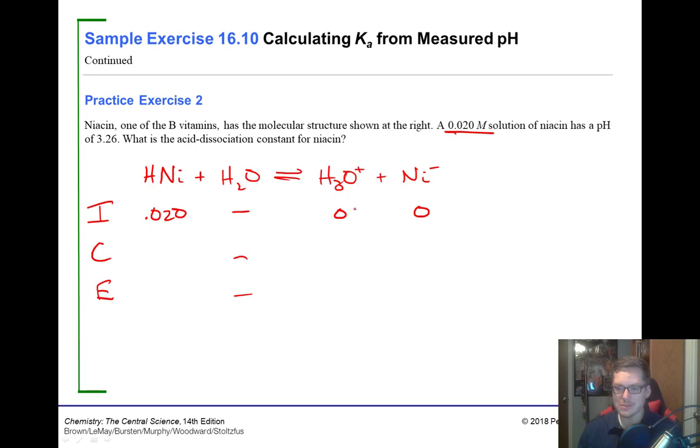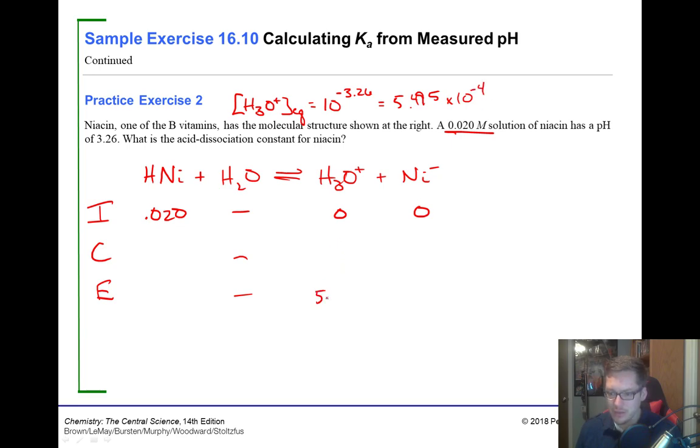All right. And so now we got to figure out an equilibrium concentration of H3O+. Well, we know the hydronium concentration would be equal to 10 to the negative pH, so 3.26. So now we go 10 to the negative 3.26, and I got 5.495. Now remember this guy has 2 sig figs because it's a pH, but I'm not going to round early because this isn't my final answer. That's times 10 to the minus 4th.